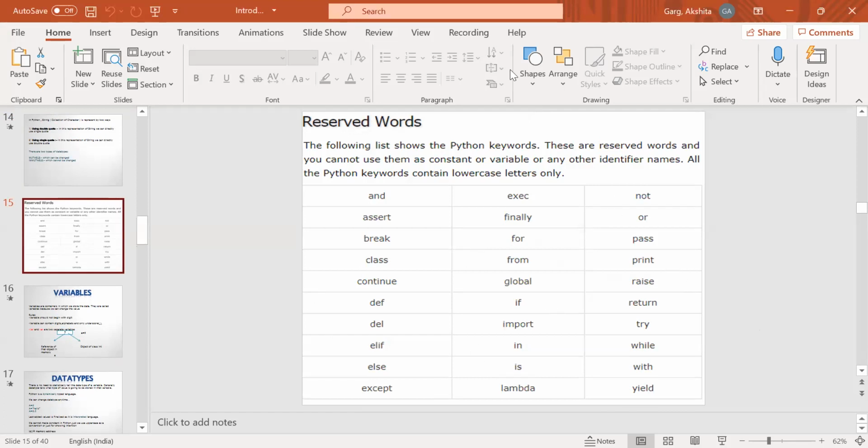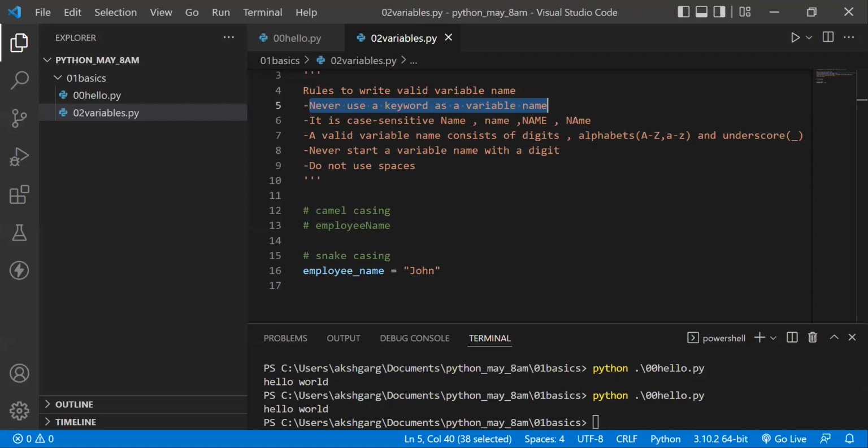So you never give your reserved keywords as your variable names. Because it will definitely give you an error.